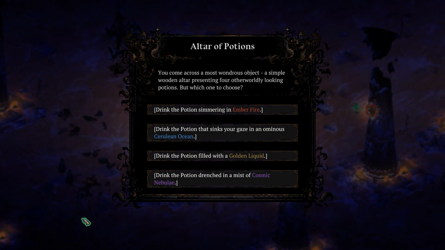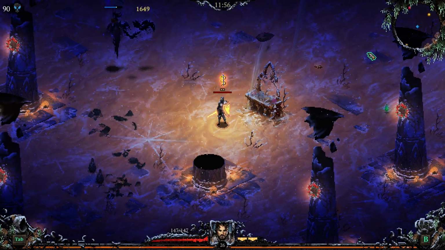This feels like a power upgrade, though. So as a quick refresher to everyone, top red is strike, blue is cast, gold is power, purple is summon. We will take the potion filled with golden liquid.